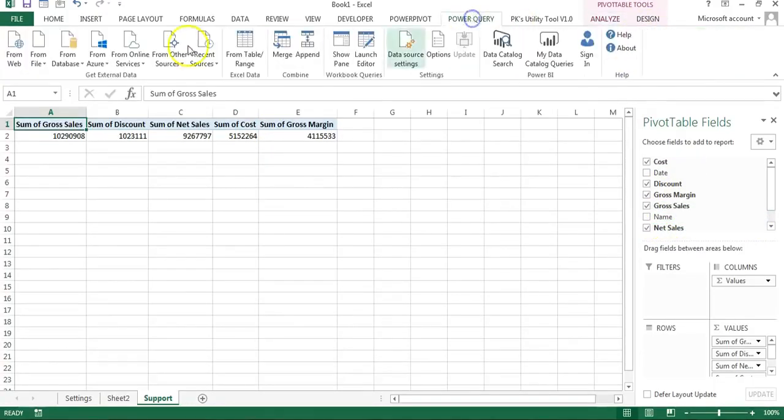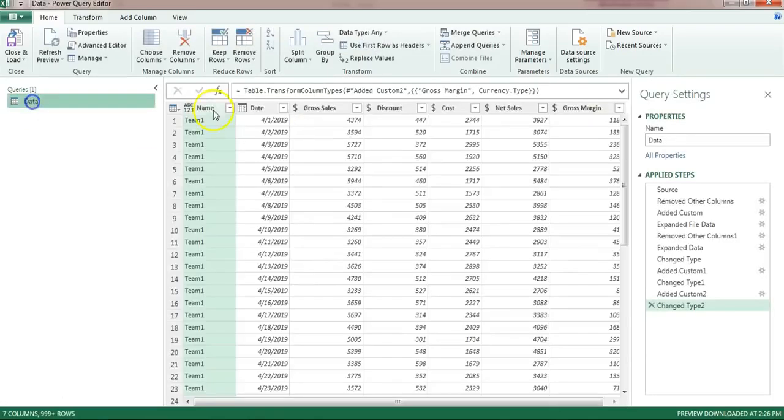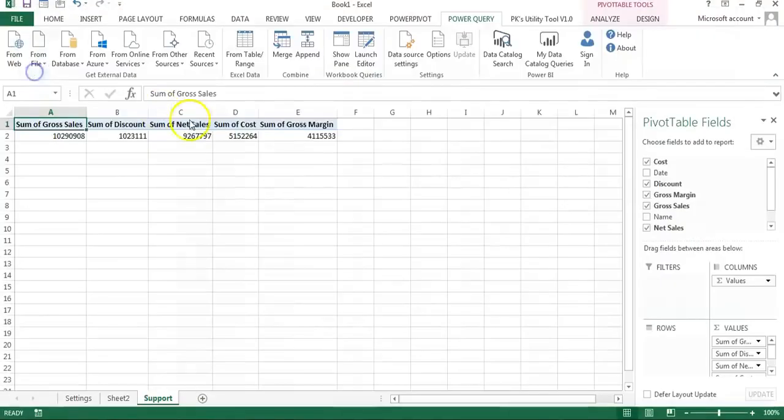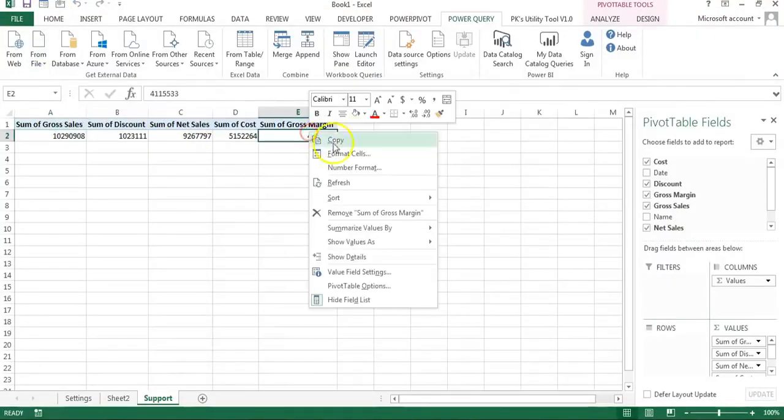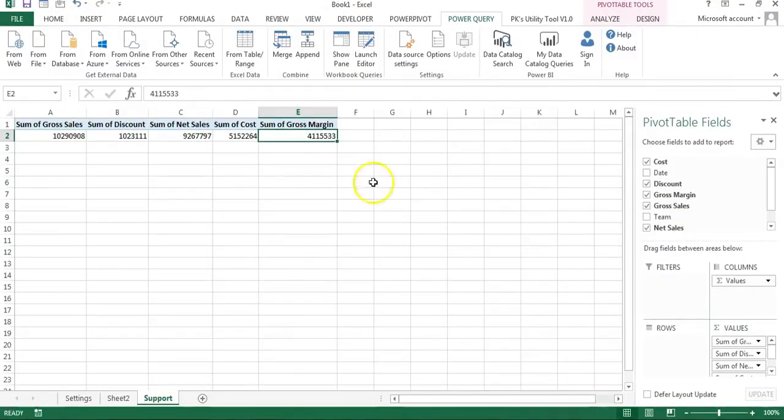Let me go to the Power Query and we can open the Power Query editor. So just click on launch editor, and for name we can take team or team name. Then we can close and load again. We can refresh this. Then you can see it is team now.